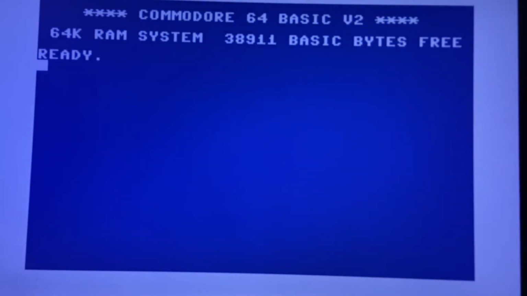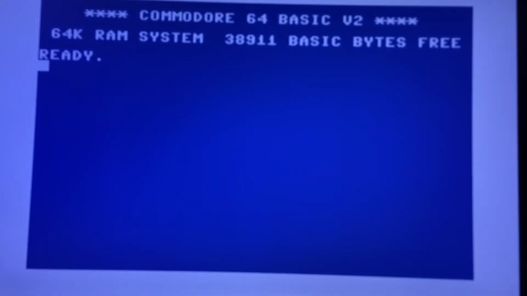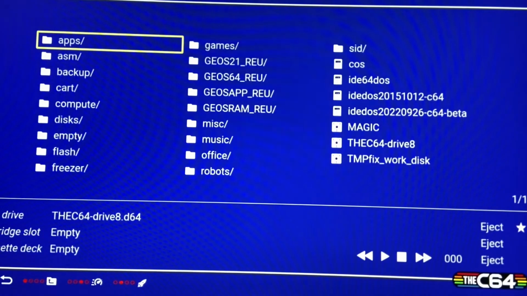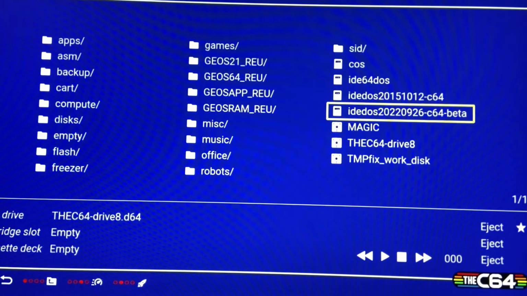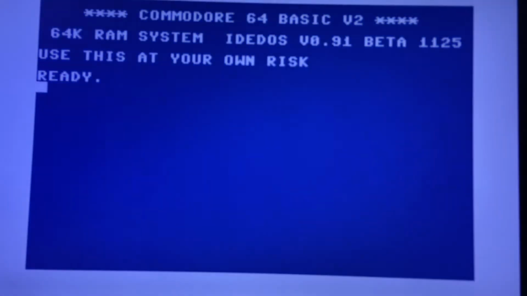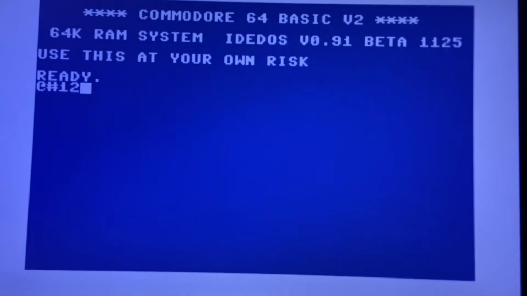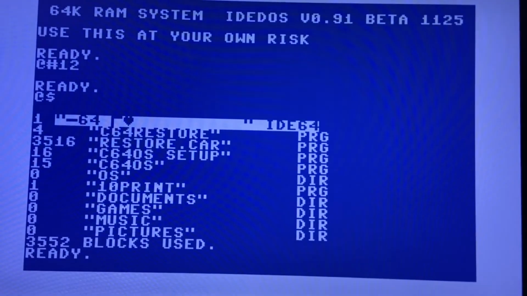Apologies for the bad audio and bad video, but this is the C64, the Maxi edition, and I just wanted to show you something. It has one extremely small modification, which is very easy to do, to the file system. Basically, you just boot the X-Windows support that somebody made. I'll show you that here in a little bit, but first let's kick something off.